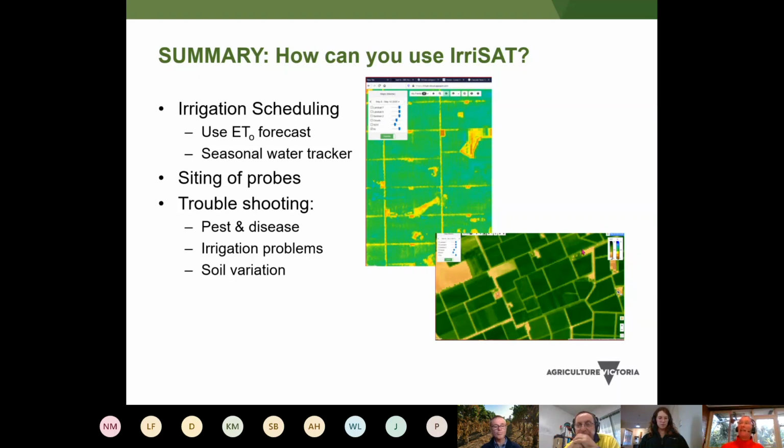We've had people that have gone out. We've looked on IrriSAT like this, and with this one it is a soil variation, but we've been able to say it might be this one here, and they've gone out there and found that, in the case I'm thinking of, it was the start of mealybug. It had started in a panel of vines, and they were able to target it and see what the problem was, because IrriSAT picks up a problem before you can see it with your eye. So they're the sorts of things you can do. As Nat showed you earlier, it showed where laterals were too long and the bottom vines weren't getting water, so you can pick up irrigation problems, pest and disease, and soil variation.